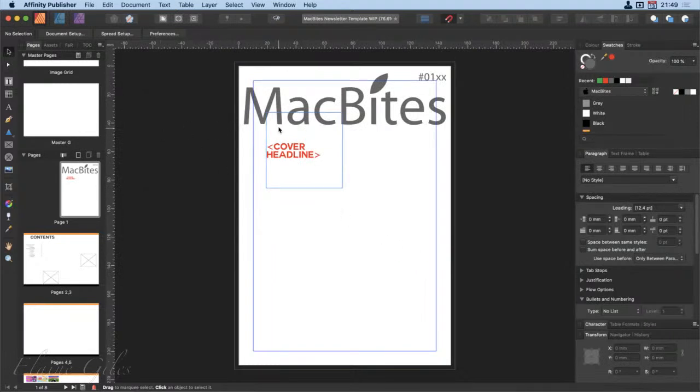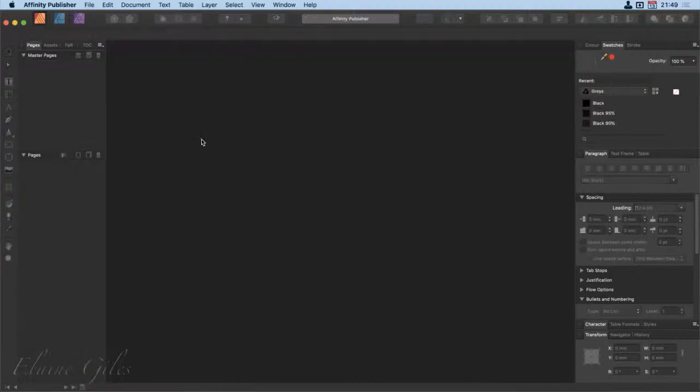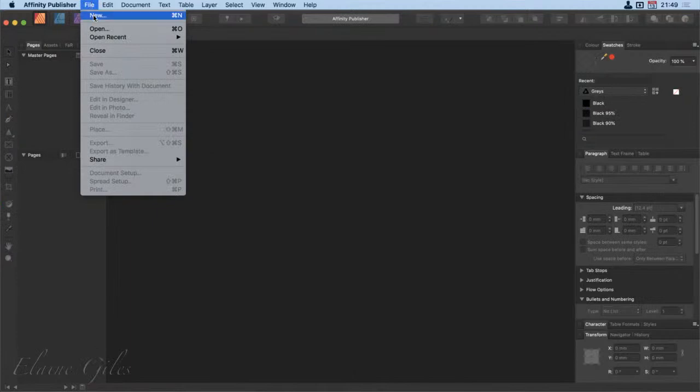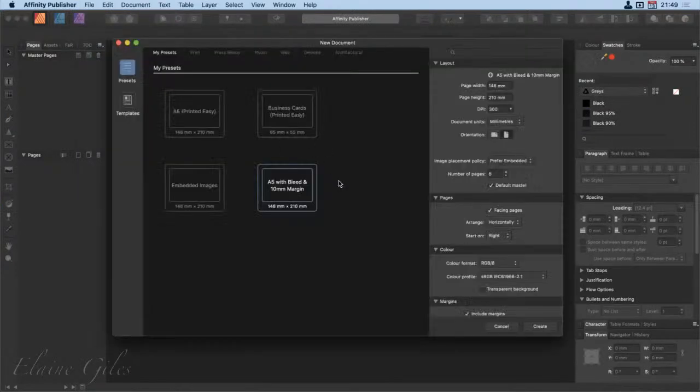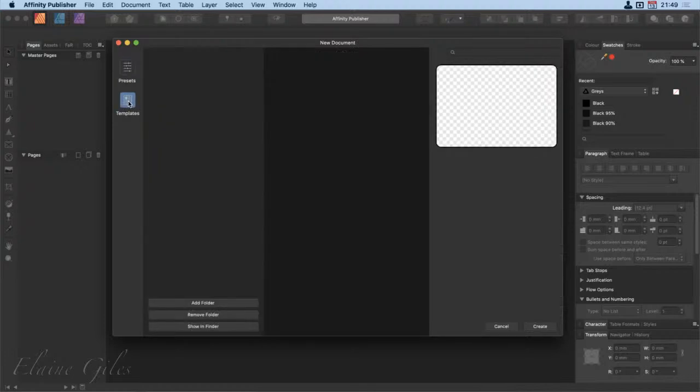Right, at that point, the file that is open is not the template. This is the work in progress, and that's all it is. So I'm going to save that and close it. Now, when I go to File and New, and I get my dialog box, I want it to appear as a template. So these are presets, no content. Templates, content. But at the moment, there's nothing there, even though I've already created a template.